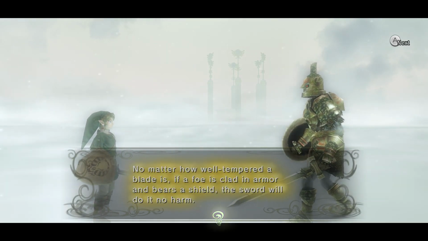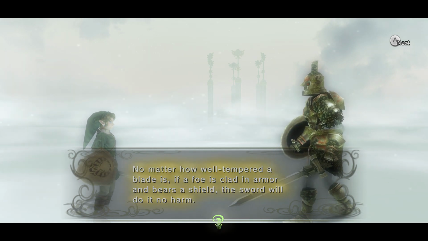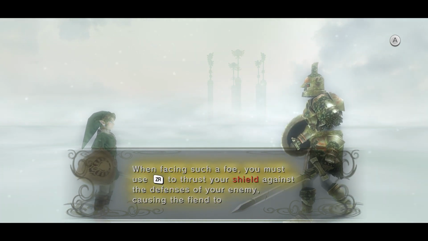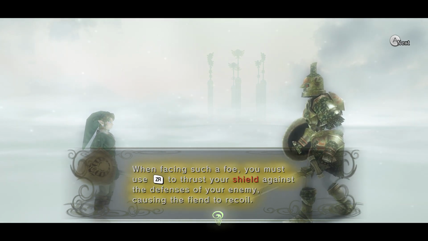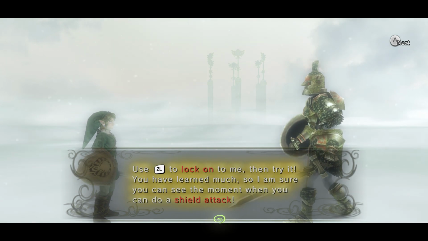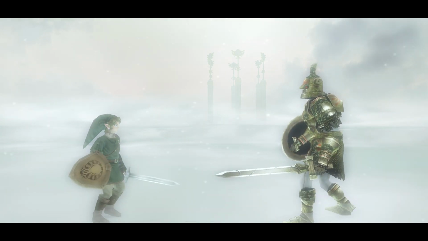Okay. No matter how well tempered a blade is, if a foe is clad in armor and bears a shield, the sword will do no harm. Facing such a foe, you must use ZR to thrust your shield against the defenses of the enemy, causing the fiend to recoil. Use the L to lock on. Try it. Okay.